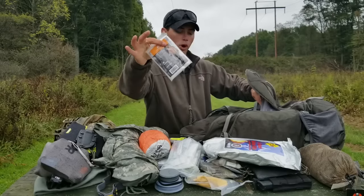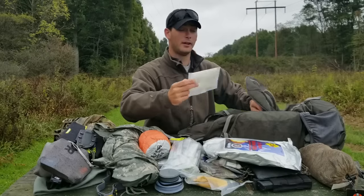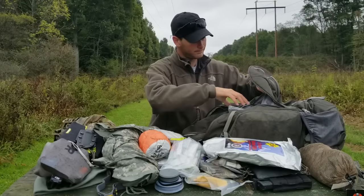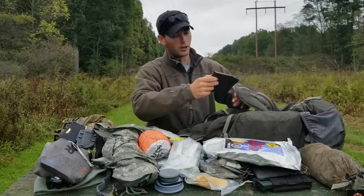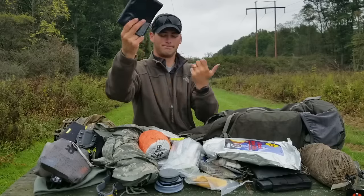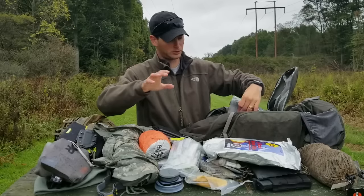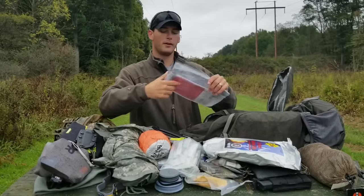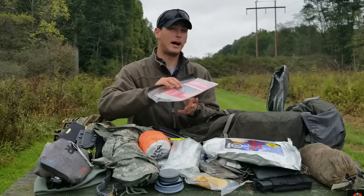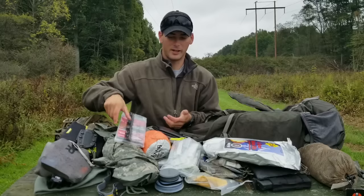Small other things, small poncho, like one of the really lightweight ones that don't take up anything. Of course, TP, for obvious reasons. Contractor bags, trash bags. I'm not going to tell you all the reasons why you need to carry them, just go ahead and look it up somewhere else. Maps, where my location is, certain things highlighted and circled around my location, different routes that I can take.